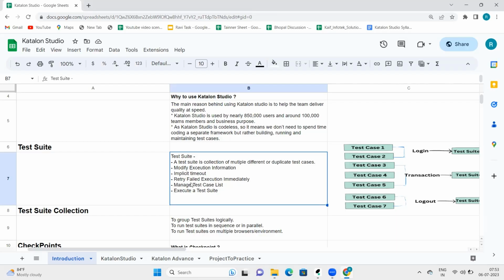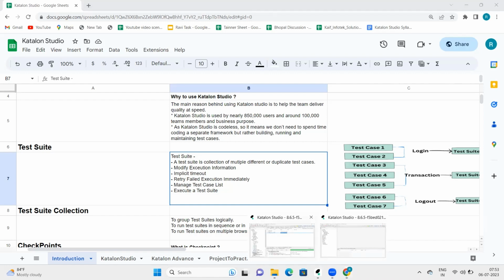So there you can pass a timeout. Again, the retry facilities are also here. If a test case failed and you want to retry it, you can do it through test suite. Now, manage test case list, which I already talked about, and execute a test suite. So basically, test suite helps to run multiple test cases in one. That's the story behind it.